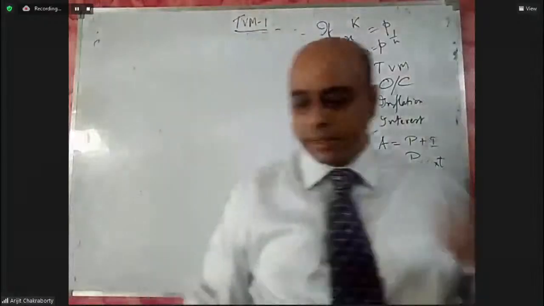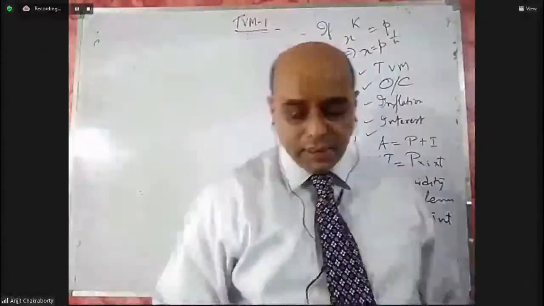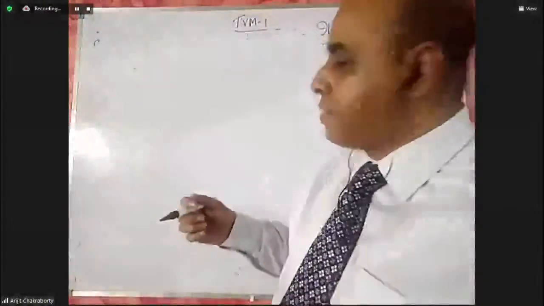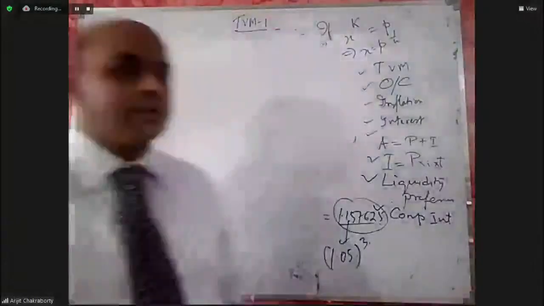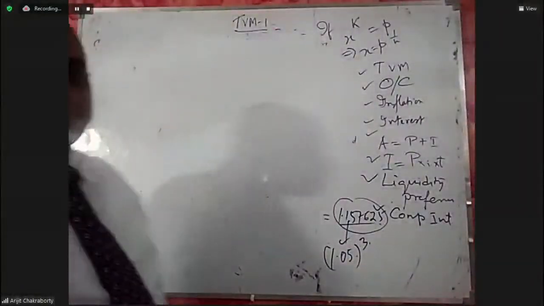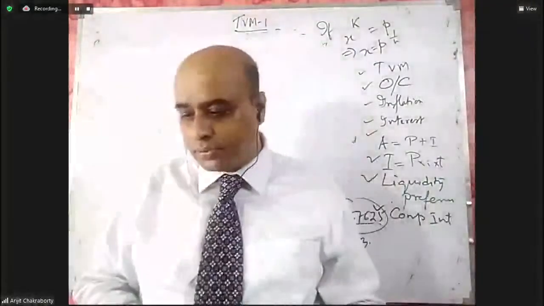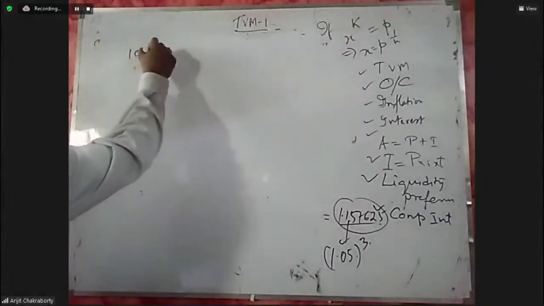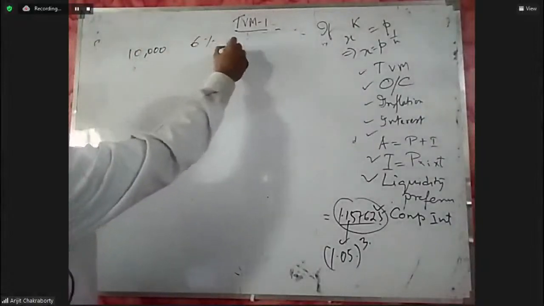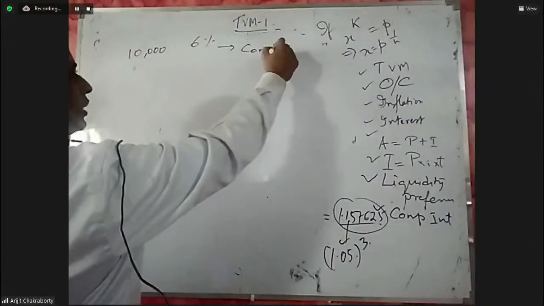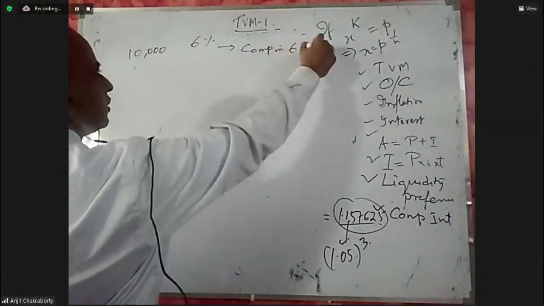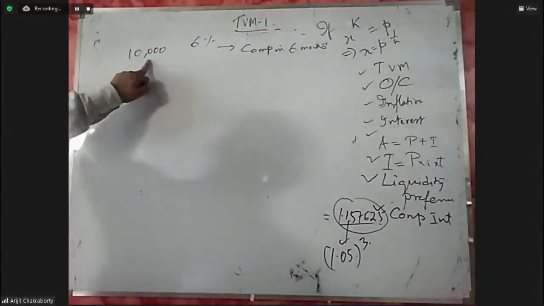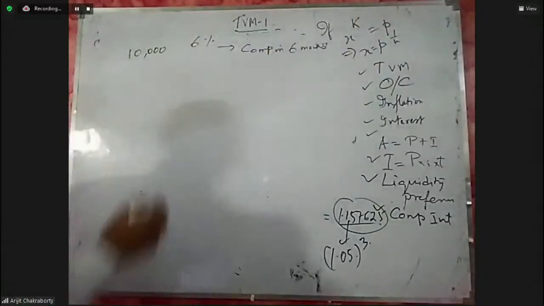Now I was giving an example of effective rate of interest. The effective rate of interest actually means, say there is compounding done every 6 months, and I start with a principal of say 10,000 rupees, and the interest rate is 6% compounding in 6 months. So first I will find out the interest on 10,000 rupees for 6 months, at 6%.